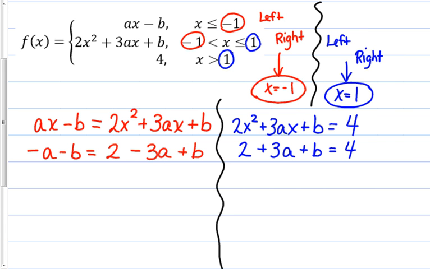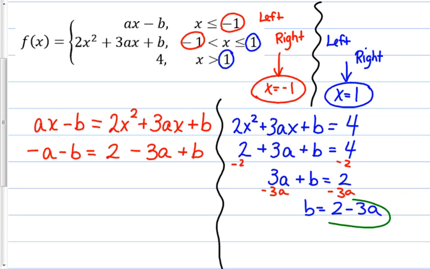And I'm going to get b by itself because b looks like a good candidate. It doesn't have any numbers being multiplied with it. It's not squared. It's not anything funky like that. So minus 2 from both sides. Minus 2. Minus 2. I get 3a plus b equals 2. Again, I'm trying to get b by itself because it looks like the friendliest one to do. So I'm going to subtract the 3a from both sides, and I'm going to get b equals 2 minus 3a.